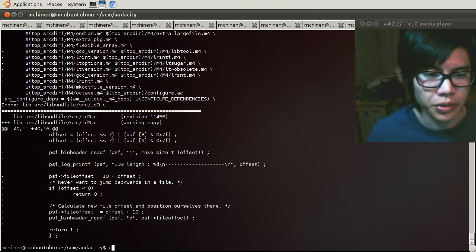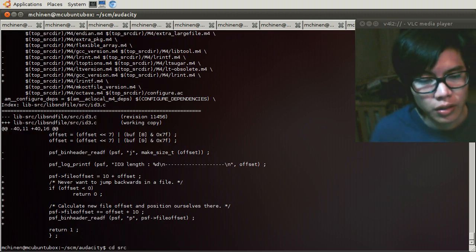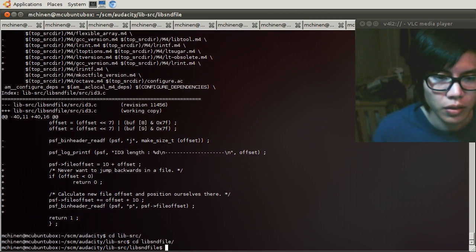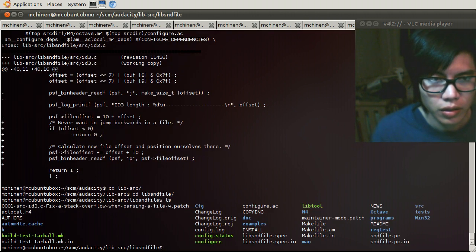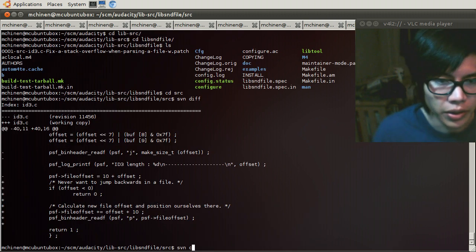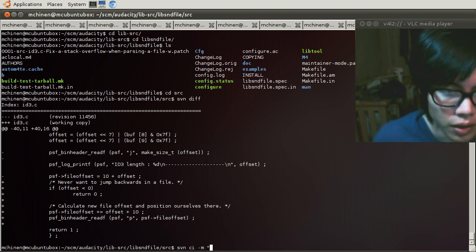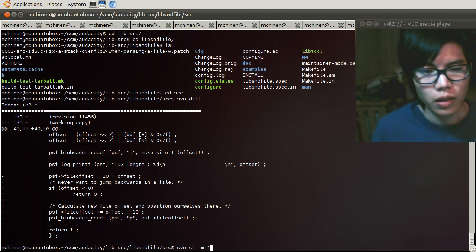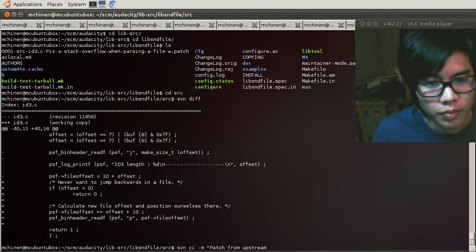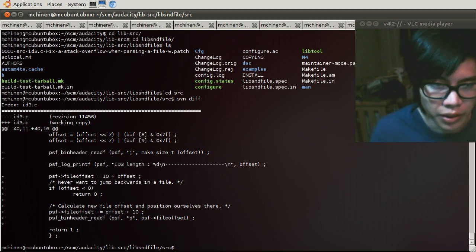So let me go into source first. No, first let me go into libsource. Okay. So here I can commit this. Patch from upstream. I also have to notate the patch.